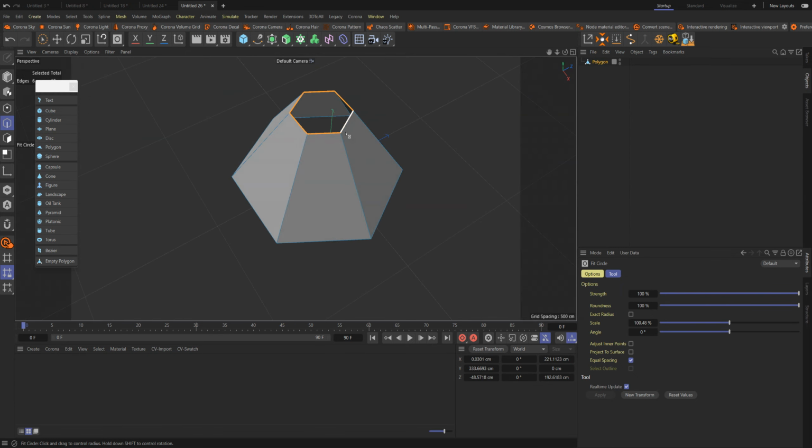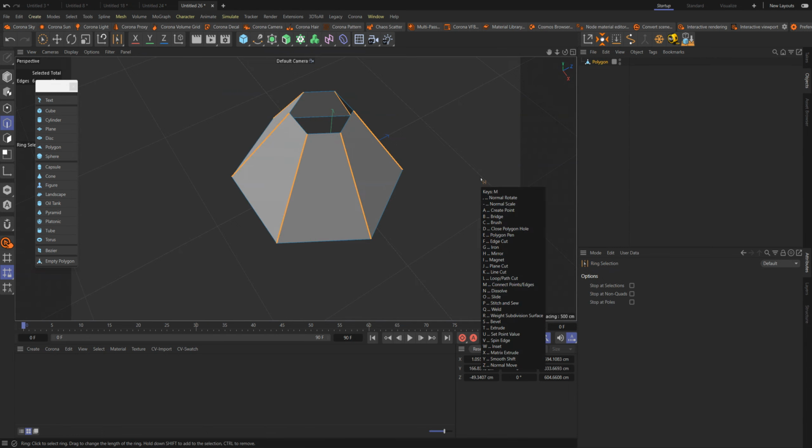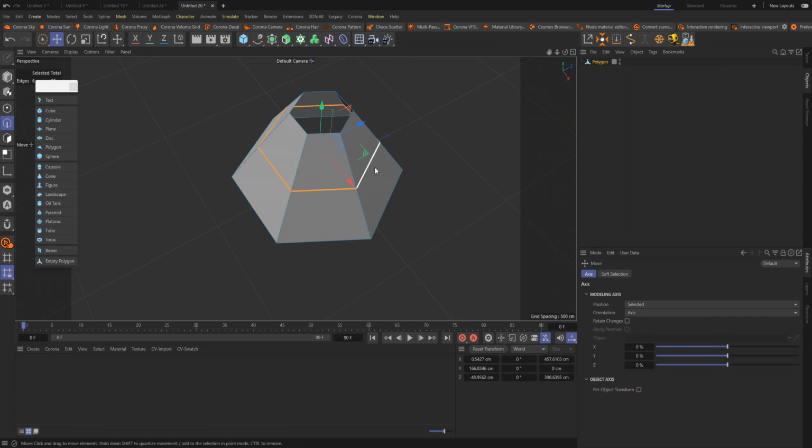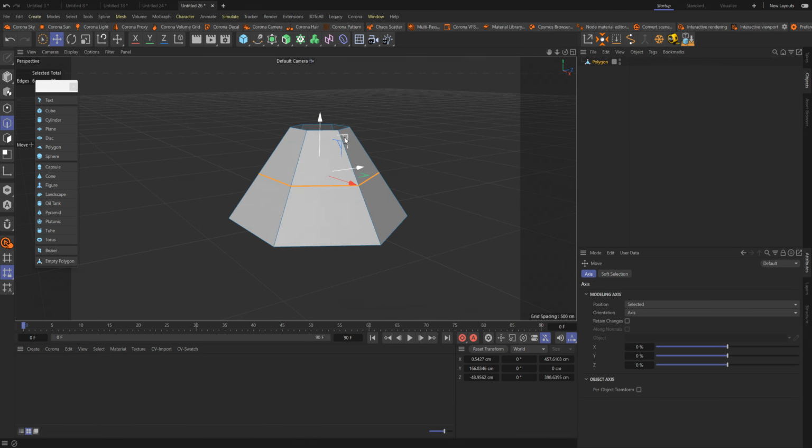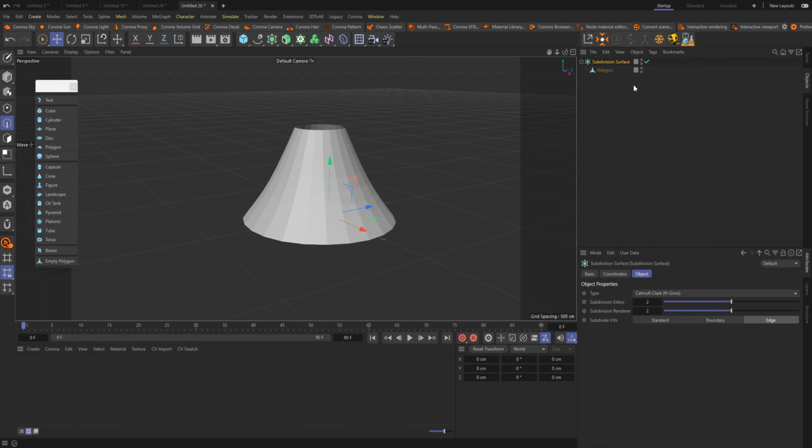And let's put here a halving loop and a little bit, and give it a little bit of curvature like that, and let's put it into a subdivision surface like so.